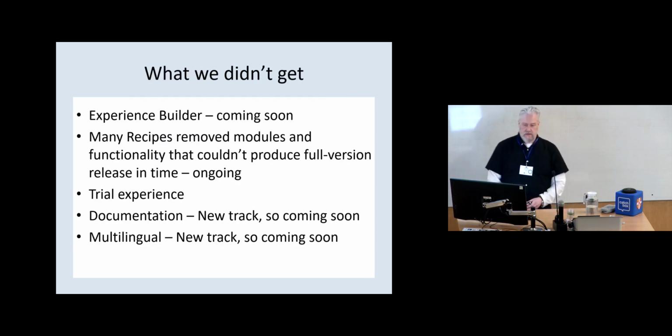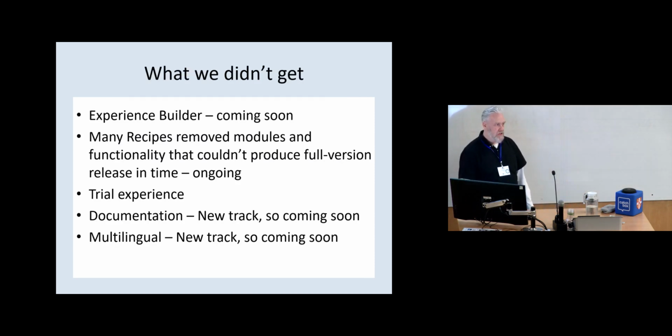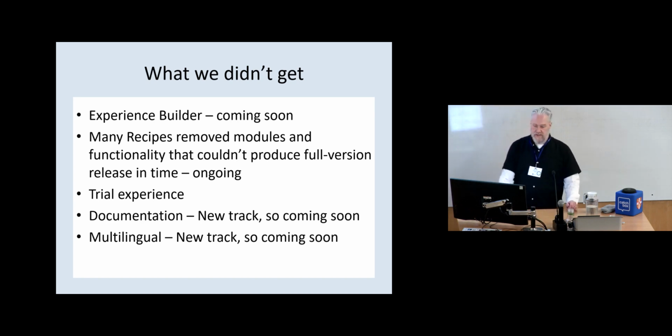So what we didn't get, there's a lot there, but there's still, I know a lot of stuff was ripped out because we couldn't get full versions made available. Experience Builder is still on its way, and I think Dries is going to be demoing bits of it at DrupalCon next week, or 2 weeks. When is it? I can't remember. Like I said, many modules were removed, but I think the plan is, as they get more stable, they're going to be added back in. So there's still a lot of work happening.